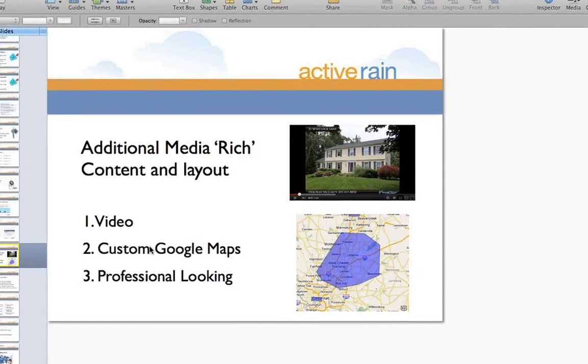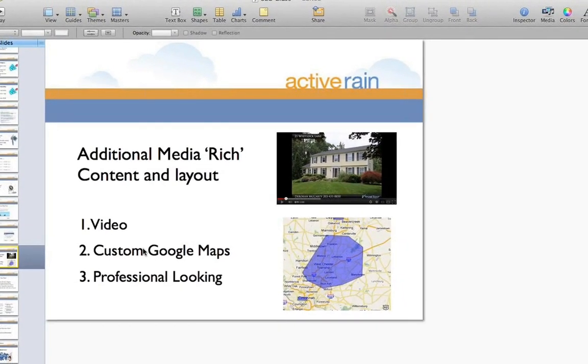Okay, and our last additional thing that we can do is having additional media-rich content and making sure we have a good professional layout. Over time, what will start to happen is your stuff will rank in the search engines. As people click on it and land on the page, the very first thing that happens is they're evaluating you, probably subconsciously, whether they know it or not, and saying, is this professional looking? Does this information I'm getting on the internet look credible? So we really want to make sure that our layout is good, clean, and professional.